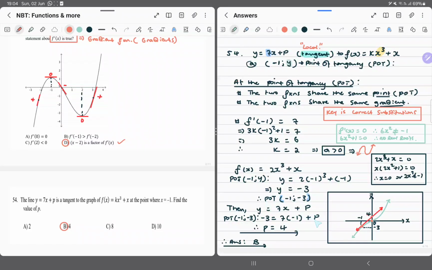Okay guys, so we can see that technically when we do everything nicely, it looks right. So this is what we call the mother function in a cubic function essentially. In fact, I just noticed something here. In what we just wrote here, we don't even need to transpose the 1, because sometimes you may ask yourself, why am I transposing? I know that basically 6x squared plus 1 cannot be equal to 0, right? That very expression, by inspection, you know that this is a perfect square. This is more like the vertex form of a quadratic.